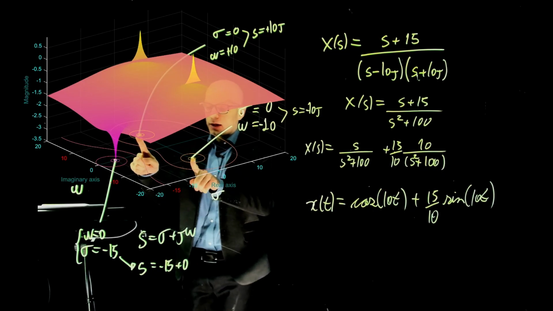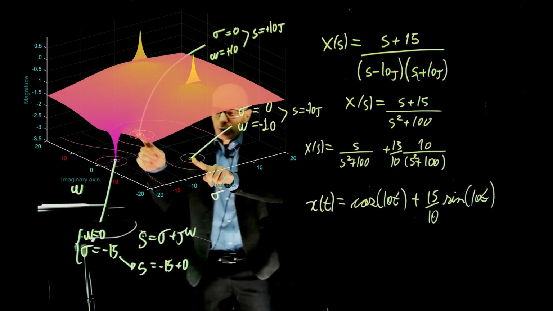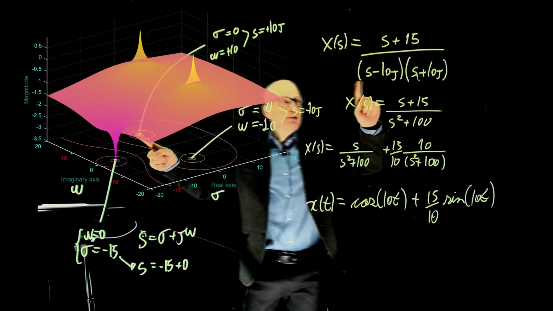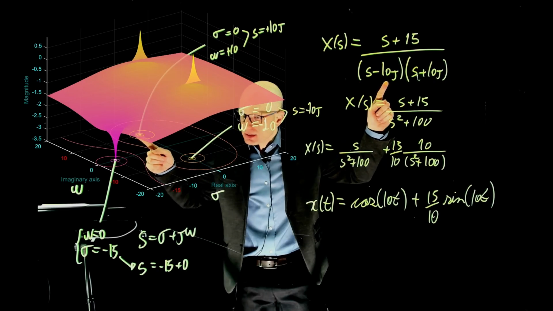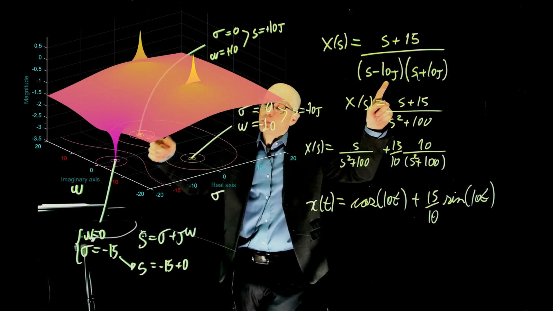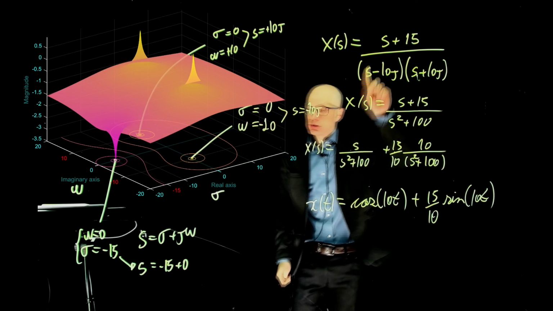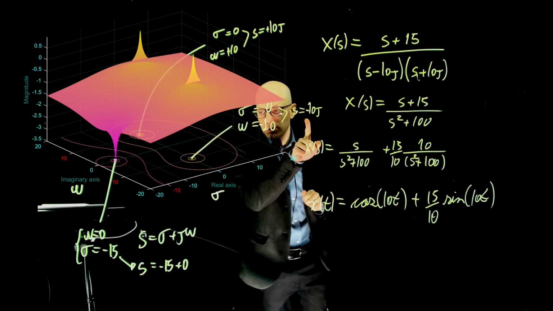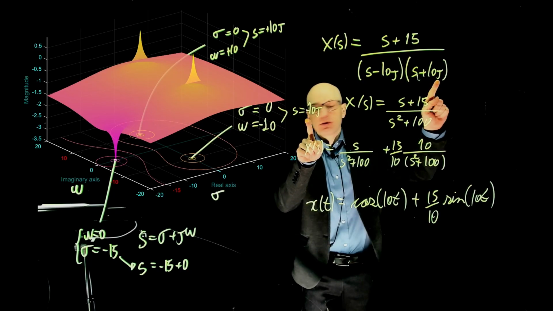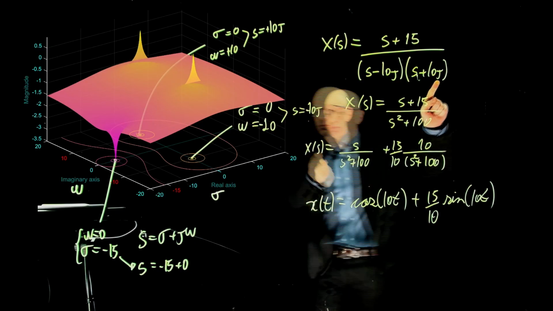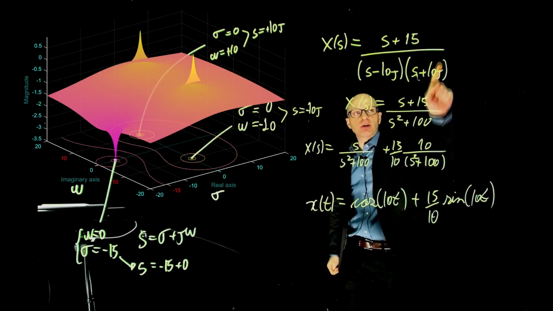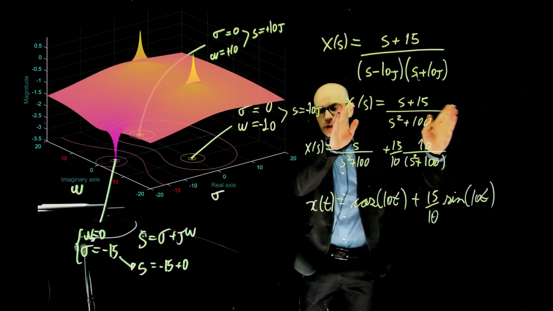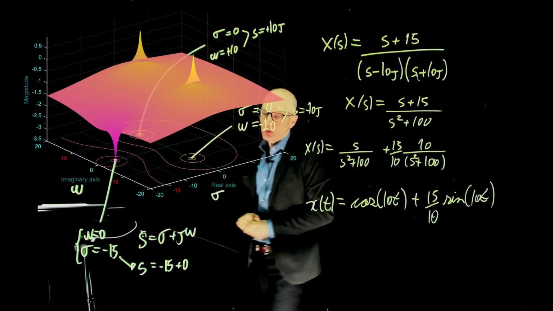So we looked up what these points are. This one here is s equals 10j. We divided the function by s minus 10j so that when s equals plus 10j, this is 0, the function goes to infinity. And we did the same for this point, which is s equals -10j. So we divided the function by s plus 10j. When s equals -10j, this term is 0, the whole thing goes to infinity. And this is now the Laplace transform of the signal we wanted.